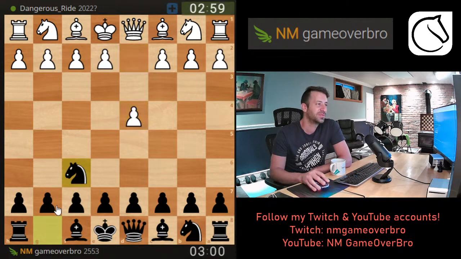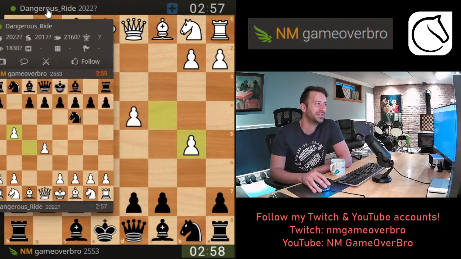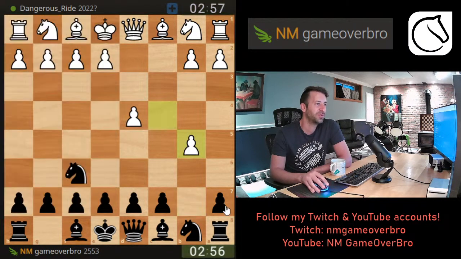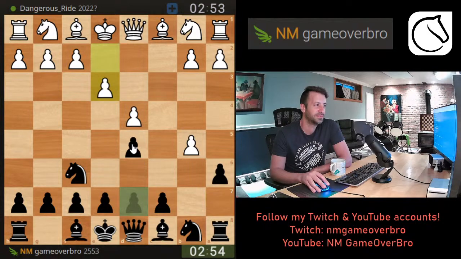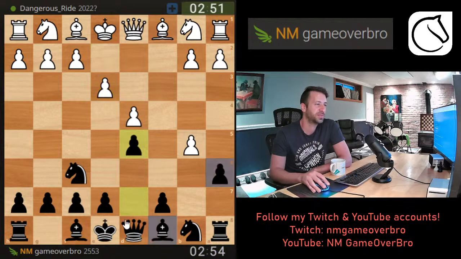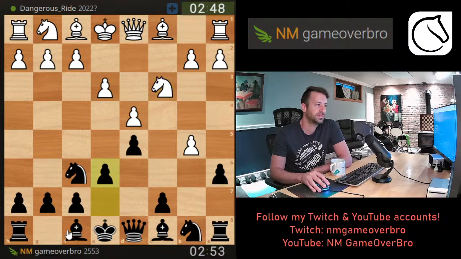Alright, so let's go for... Yes! We get this opening again. Dangerous right from Croatia. We get to play our game over bro gambit. I'm gonna play d5, pawn takes, bishop takes. And my setup is gonna be just that, castle. Sorry, this and castle.